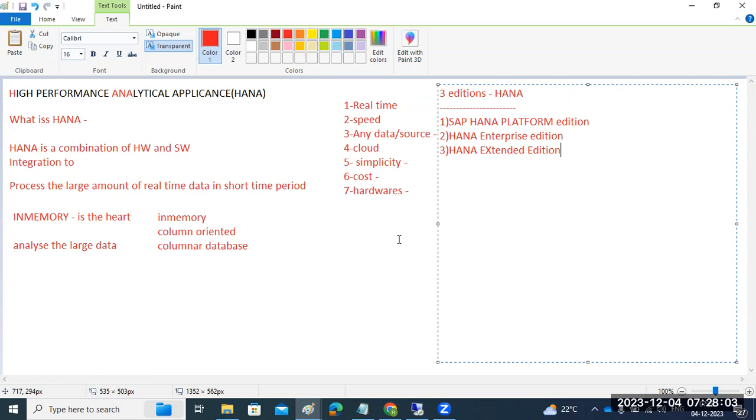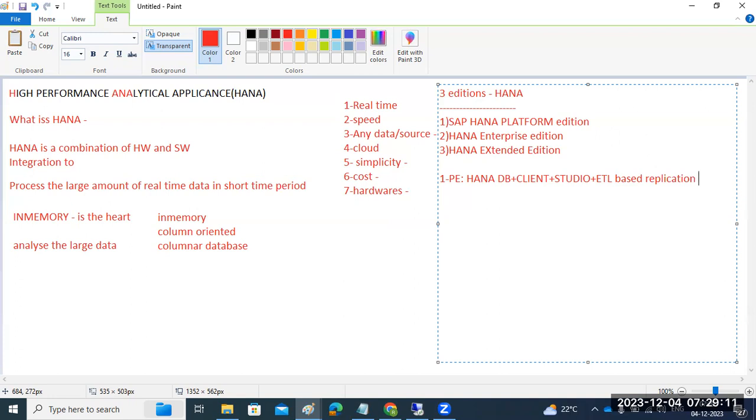If you talk about the HANA Platform Edition, it provides the core database technology and also some of the integration technology. It will provide the HANA database. When you take the platform edition license from SAP, you will get the HANA DB, the HANA database software, then the HANA client, and HANA Studio for monitoring. The client is required, right? Also, customers who want to use ETL based replication will get the ETL based replication license.